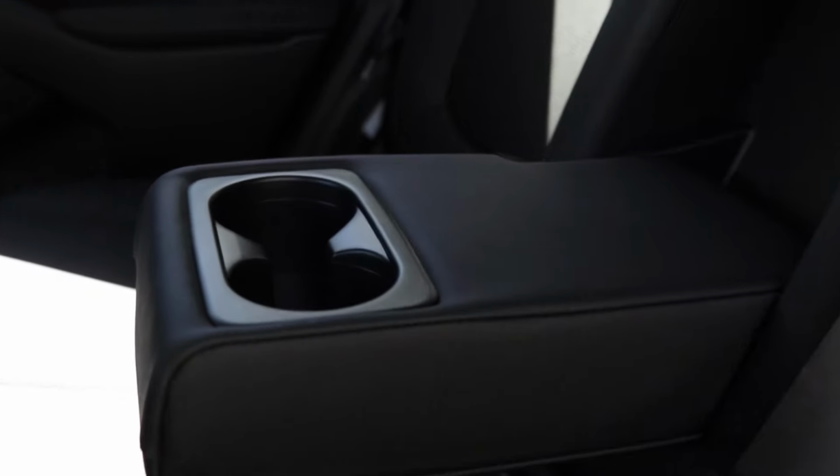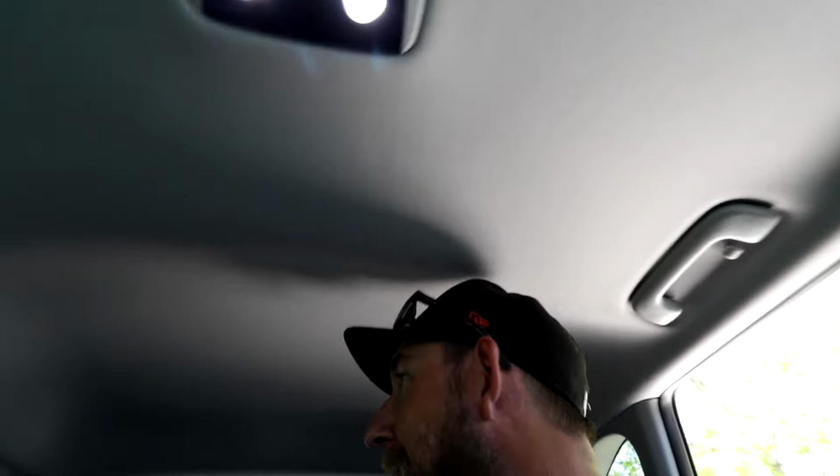You've also got a nice armrest right here, and this is made out of that Sofino leather, so it's very squishy and comfortable to the touch. It's got 2 cup holders, and every time I'm in the back of a vehicle, I feel like a kid, but I feel like an adult. I feel very comfortable with this. This is a good feel. You've also got full interior LED lights around this guy. Well, actually, there's only 4 of them, but that's not a lack of.